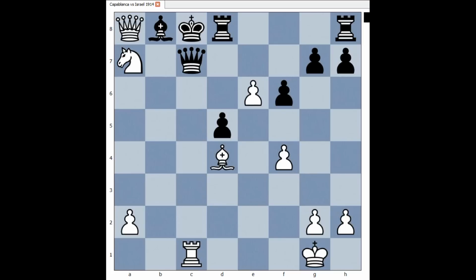We can say that black lost because he didn't develop his dark square bishop on time. When the bishop was finally developed, it was too late. The game was nicely played by Capablanca.